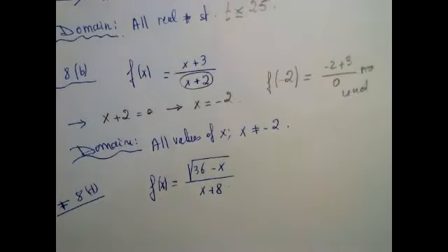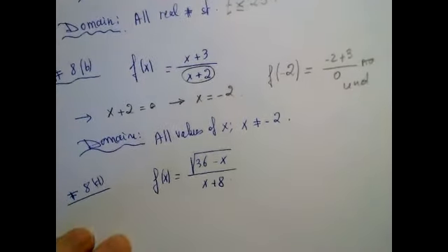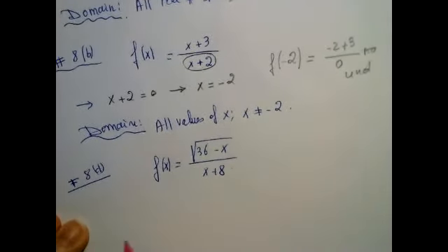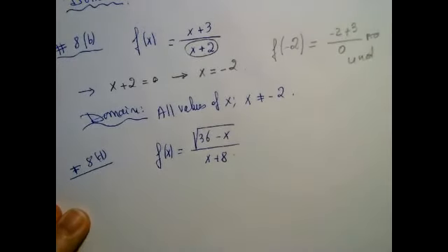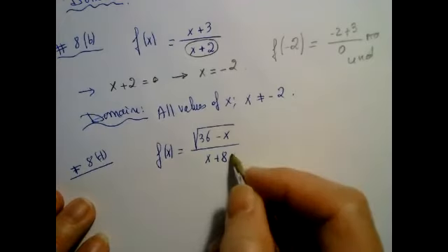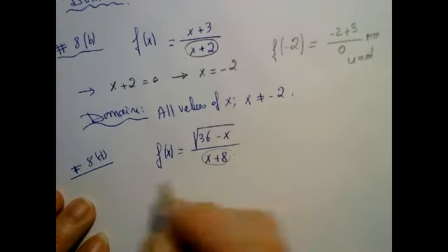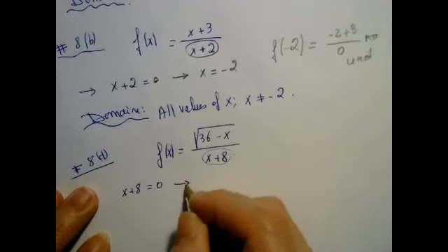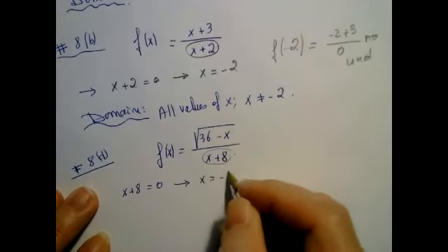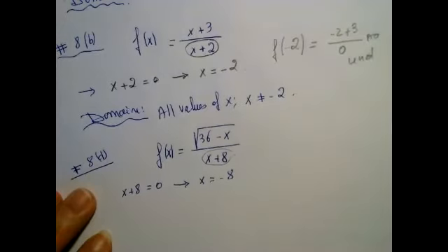Okay, Madison tells me -8. Be clear. What do you mean -8? Well, I got all values of x, but x can't equal -8. Okay, that's a very good start. I put x plus 8 equals 0, and then I subtracted the 8 and I got -8. Okay, now you understand why this is a problem?